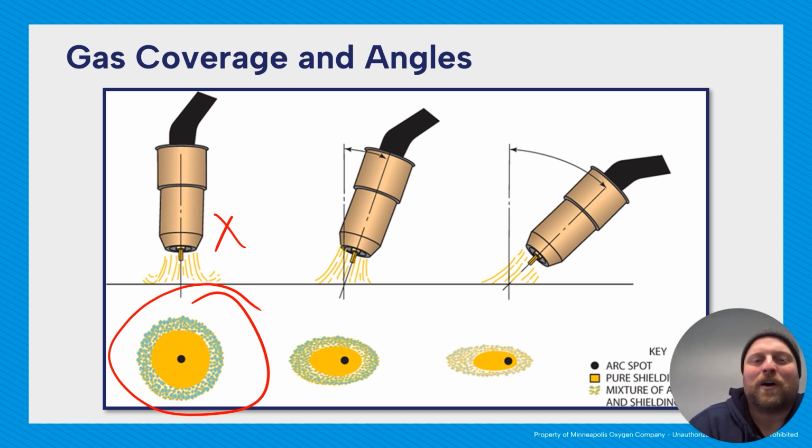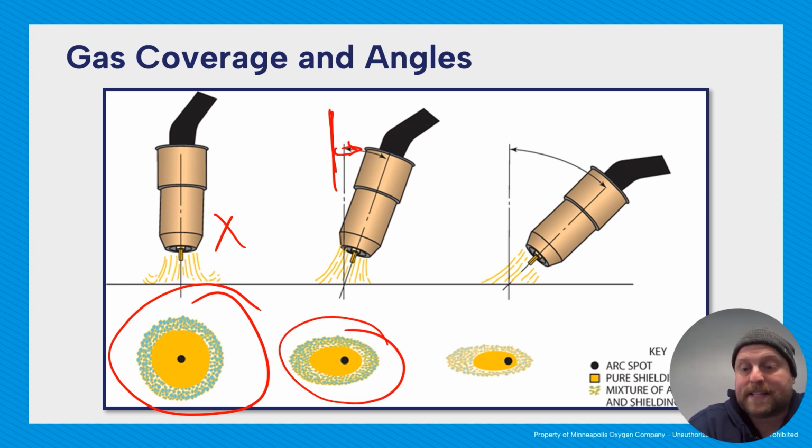So here, off of center, this much can allow us to do the job and still maintains a decent gas coverage. But the more we increase this angle, we see this gas coverage get smaller and smaller and smaller. And so you get to the point where you have too much angle. That's going to really affect the penetration and also really affect the shielding of the gas.